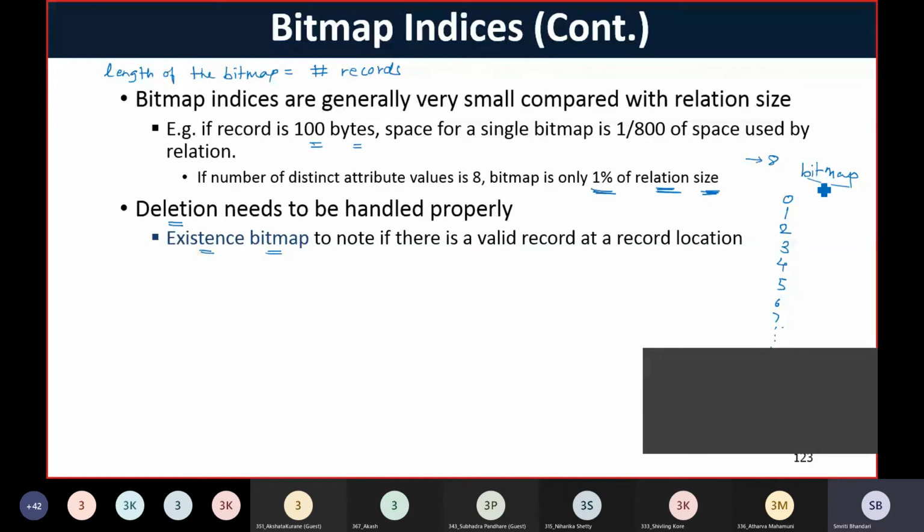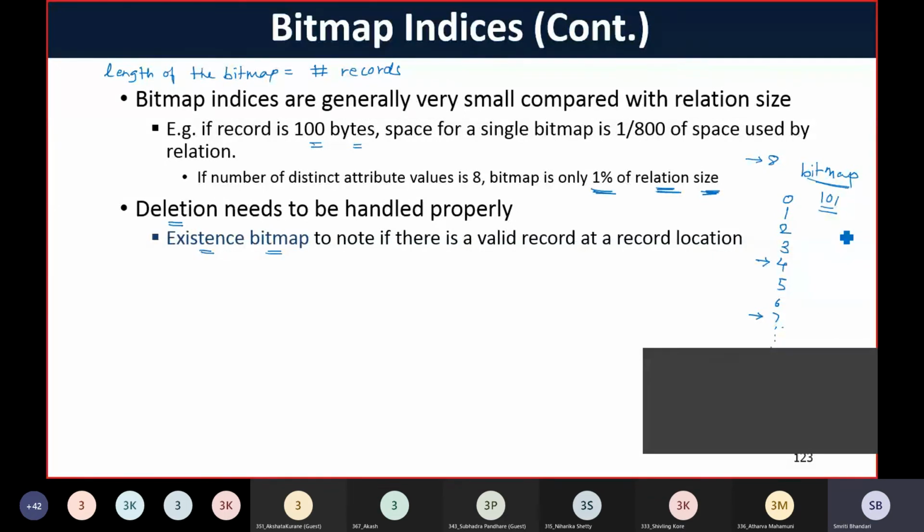Now, if I am deleting particular records, say for example, the 4th record, the 7th record, and so on, then regenerating the bitmap once again is not advisable.